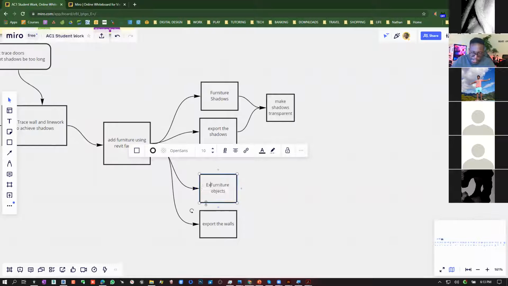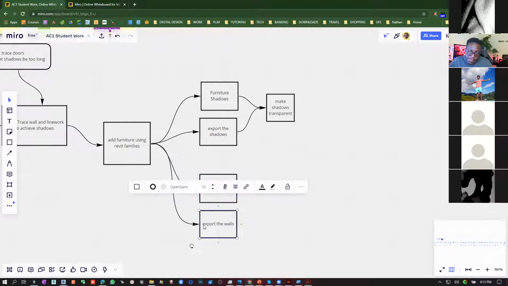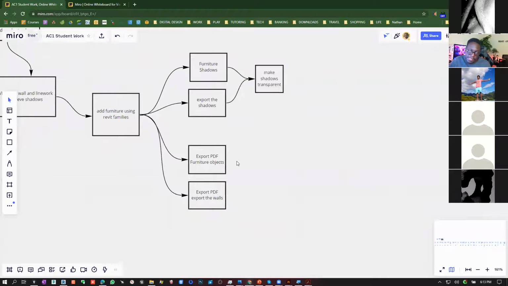So export PDF of furniture objects and export PDF of wall. The reason we did this is that we went into Illustrator because we wanted to keep the vector line work capabilities, right?